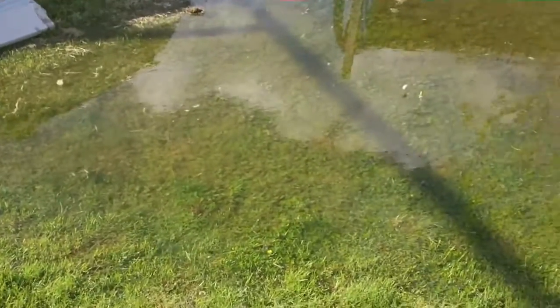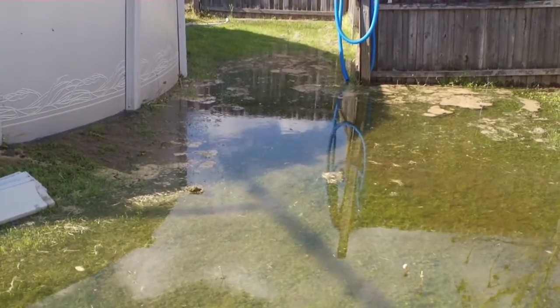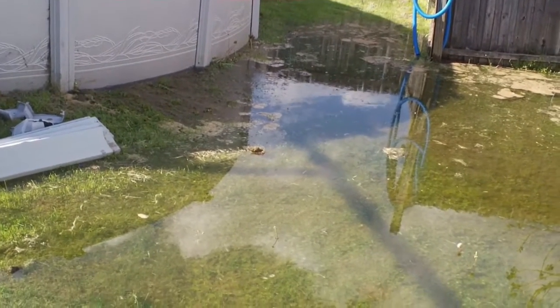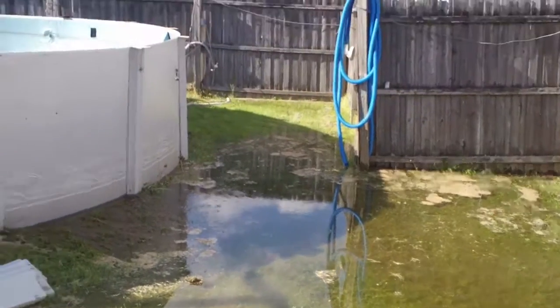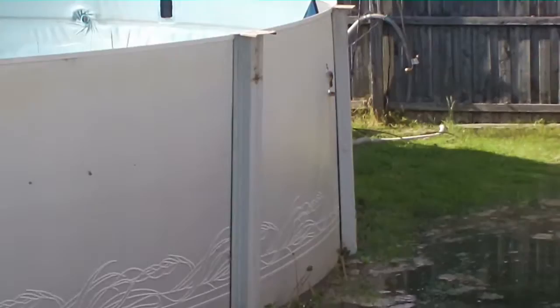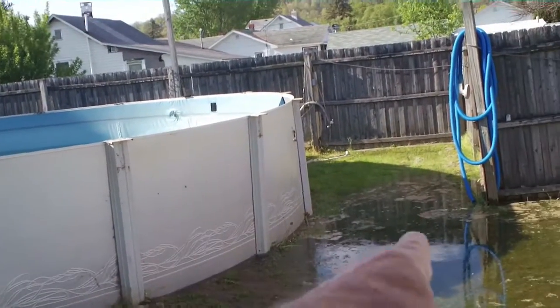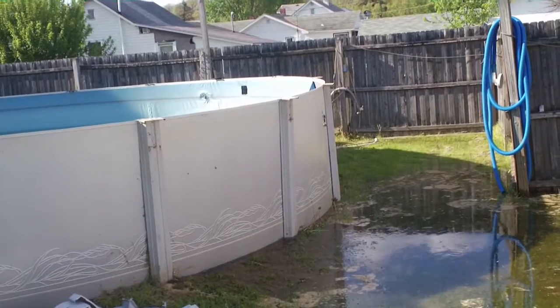At my house I was getting ready to put the pool up for the year and I noticed I had a little hole in the side of it. You can see I'm draining it — I said we're gonna take the pool down, we're done with it. It had a rust hole. I'd go out there and show you but I don't want to get my feet wet right now. I gouged it with a hammer to release the water. I dropped the liner on the inside — one whole section is just nothing but rust.